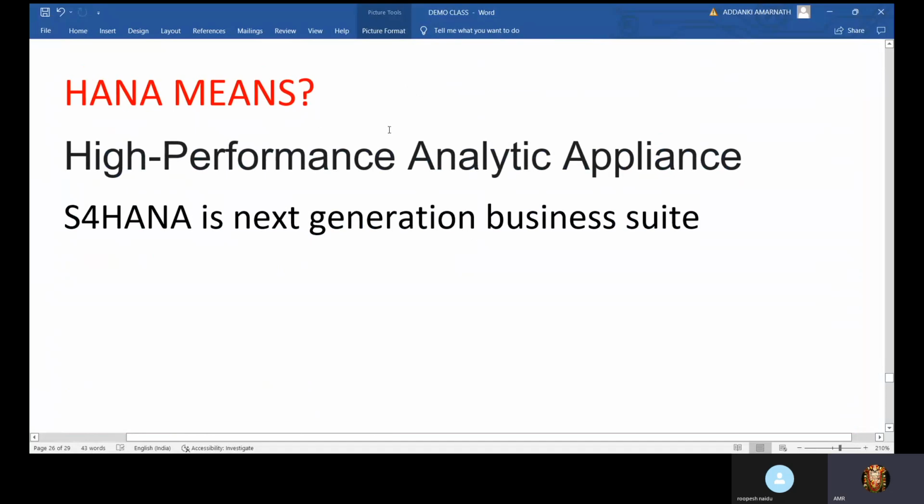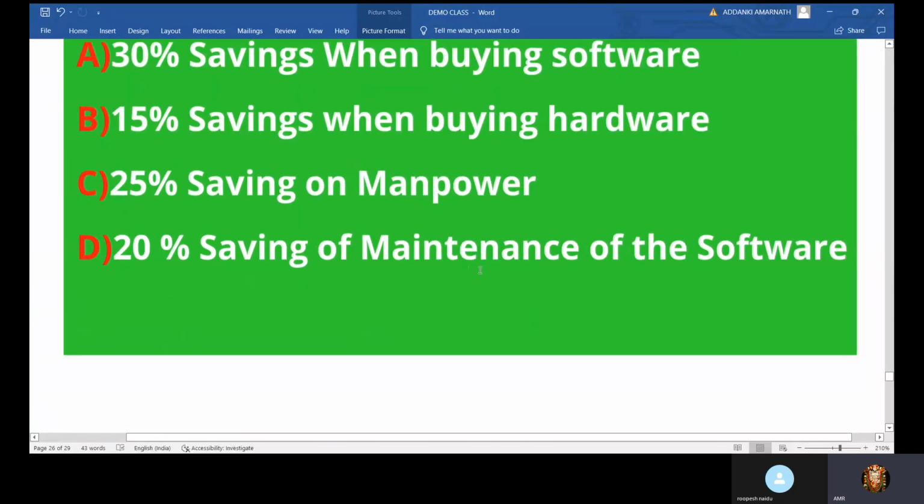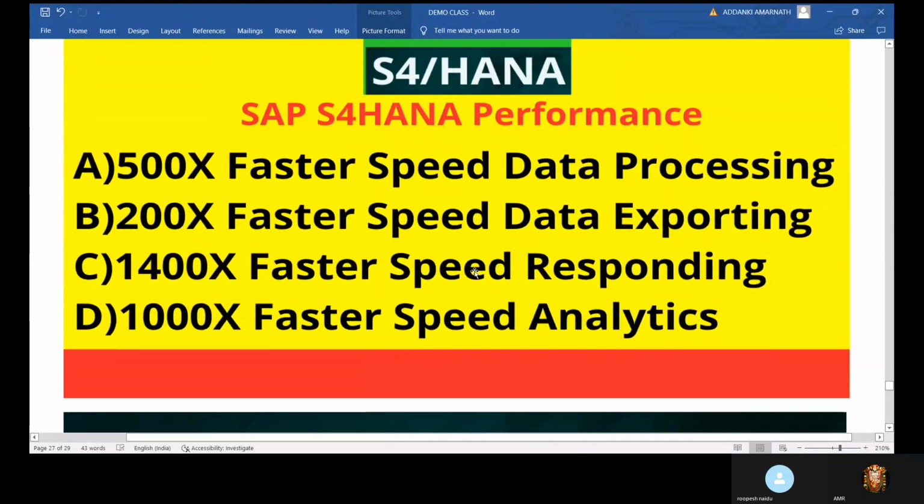Okay, SAP S4HANA means high performance analysis applications. S4HANA is the next generation business suite, as I already told you. High performance means it is very fast compared to the SAP FICO ECC 6.0 version. S4HANA is a very sped-up process with fast data.